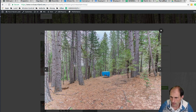Okay, so they probably drove it back in here, and this looks like a pop-up, or what do you call it? You know, the kind that rides in the back of a pickup truck. And the truck took off, but they left the camper there. It looks like they wrapped it in blue tarp to try to keep some of the water out. So I don't know if there's anything inside it worth anything. Hopefully the previous owner's not living inside there. I don't think anyone's living there.